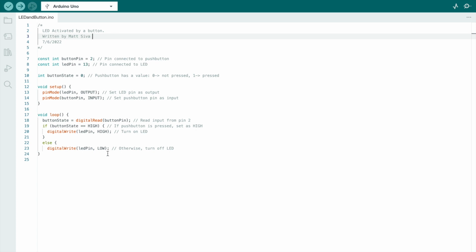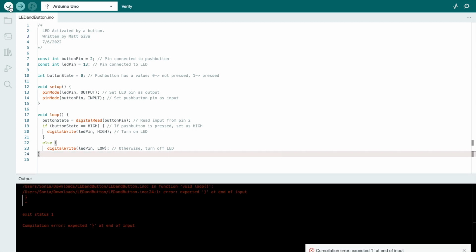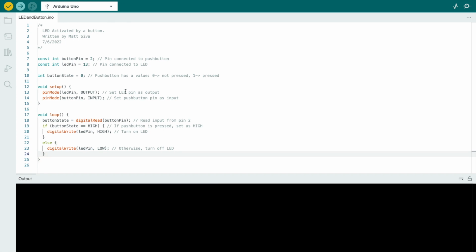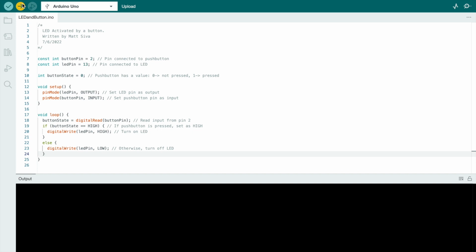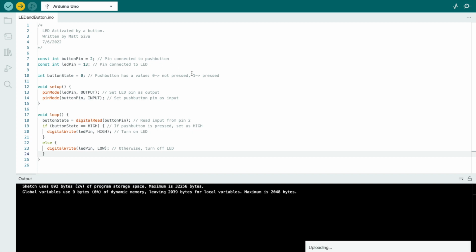This is where the other parts of this program come in. There's a toolbar with buttons that let you verify and upload your code. The Verify button checks for any errors in your code, like missing punctuation or undefined variables. If there are any mistakes, you'll be able to see them in the output window at the bottom of the screen. These messages can be really helpful when debugging code and when trying to figure out what's going on in your project. If there are no errors, it will compile your code. This means turning it into a language that the Arduino can understand, kind of like a translator. The Upload button then sends the translated code over to your board where you can see your work in action.